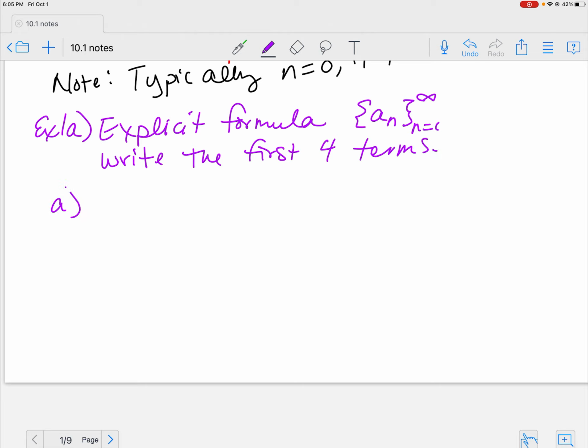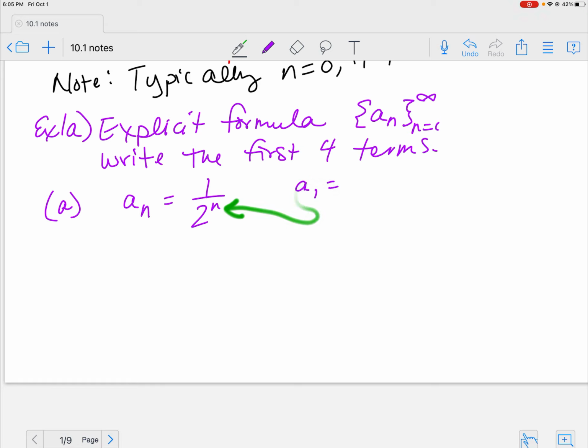Okay, so here's our first one that we're going to look at. A sub n, oh my. Let's try that again, shall we? We have a sub n is equal to 1 over 2 to the n. All right, this tells me I'm starting at 1. So because n starts at 1, my first term in this sequence is going to be a sub 1. Remember, an explicit formula is legitimately that. It's a formula. So I'm going to take this 1 and sub it into the formula.